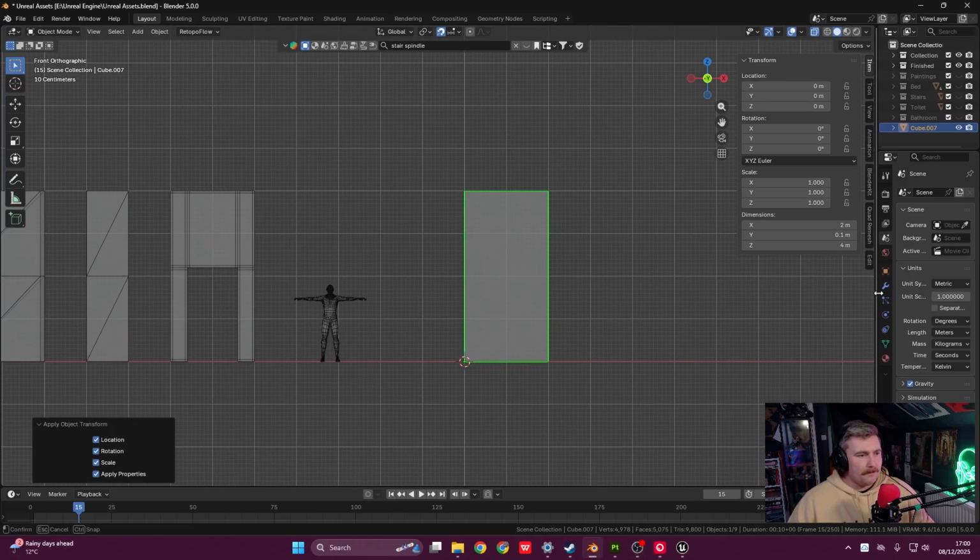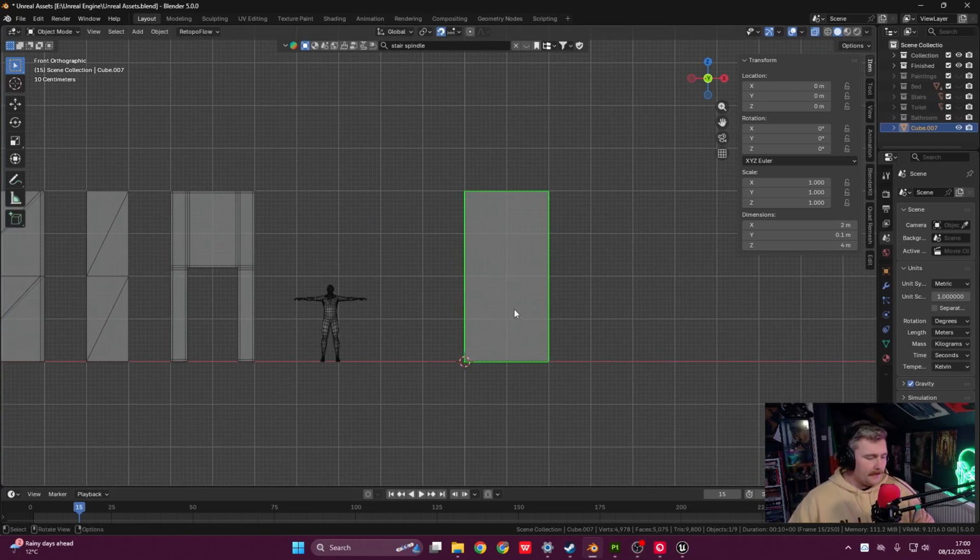Apologies about that. So we have our 2 meter by 2 meter wall, and what we're going to do is name that. So we're going to press F2. There are naming conventions, but listen, I'm not going to get into that either. It's not really necessary. You'll find your own way of doing it. You could do SM for static mesh, 2 by 2, whatever you want.